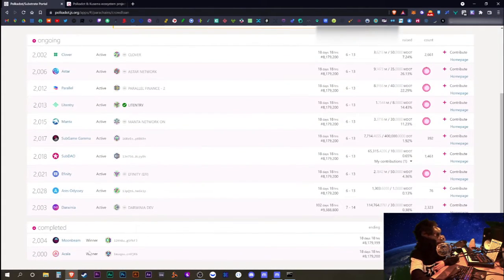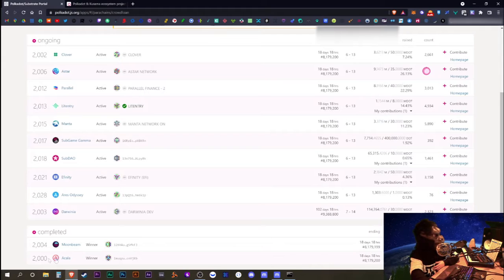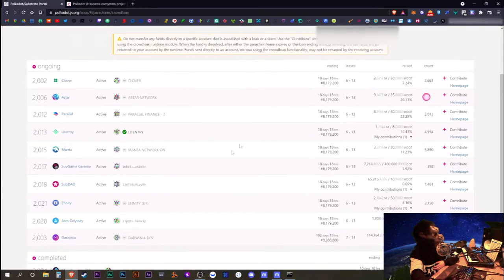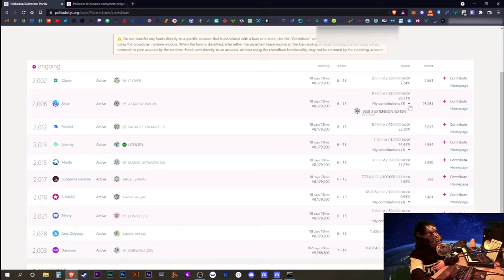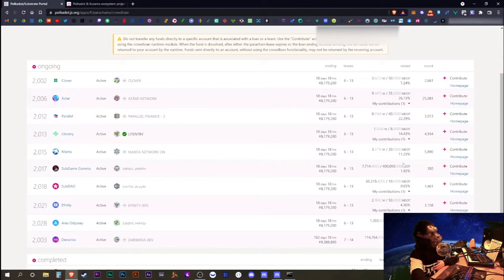So as you can see, Moonbeam and Acala have already finished. And these are the ones that are still going on. So you can see I have some contributions in some of these already. I think I have 5 in that one. I think the minimum is 5 on most of them, but you just hit contribute, and then you can contribute whatever you want into the Parachain auction.